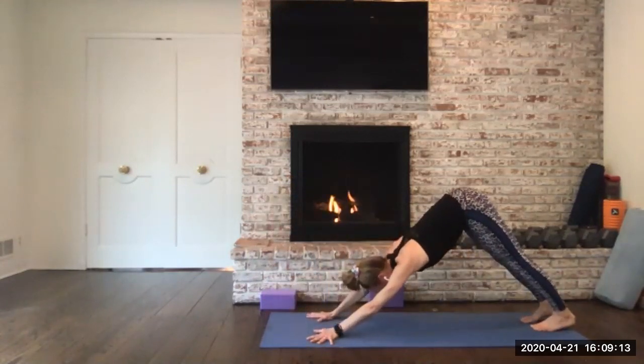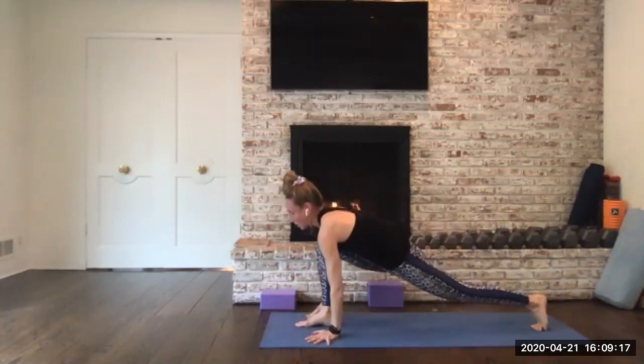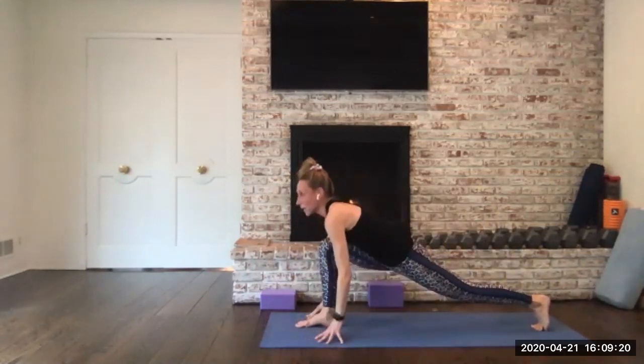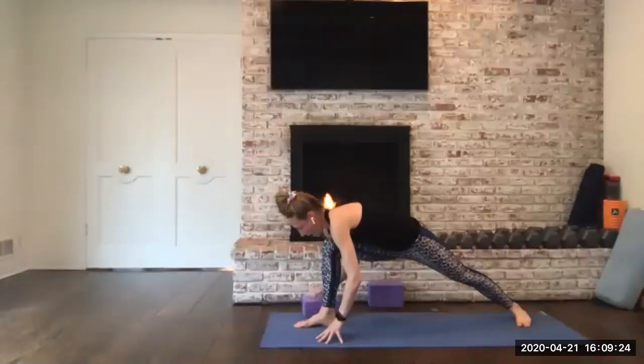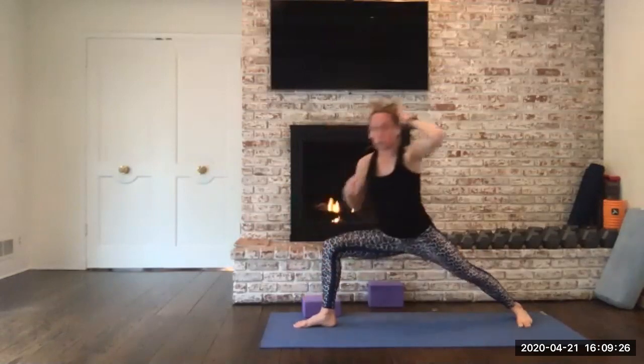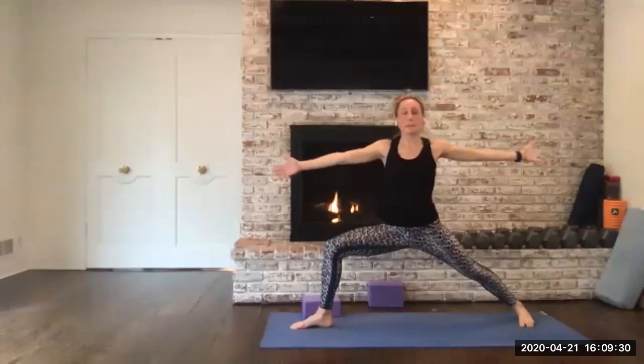Hips press back. Look in between your hands for me. Step your right foot, smack in between your hands. Just smack in between your hands. Turn your back foot onto its side. Move your block with you. Just have it by the outside of the foot if you're gonna use it. Circle open, warrior two. Warrior two, it's a big step.